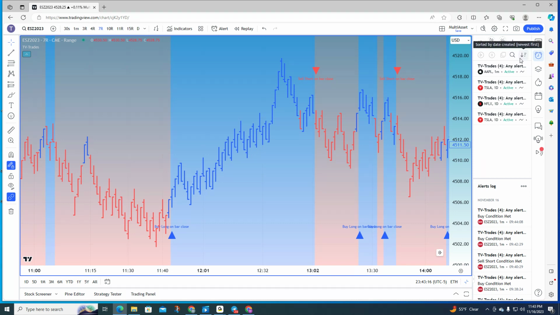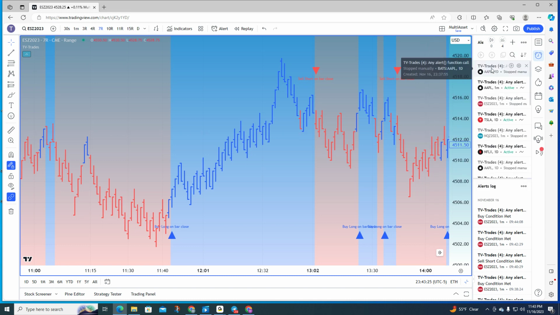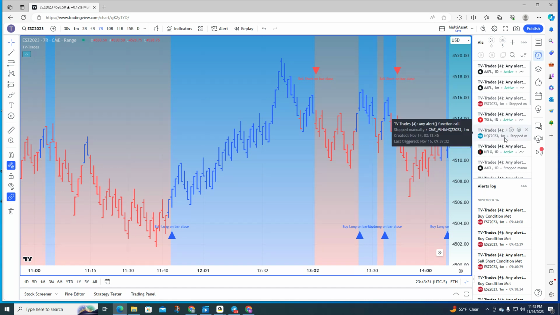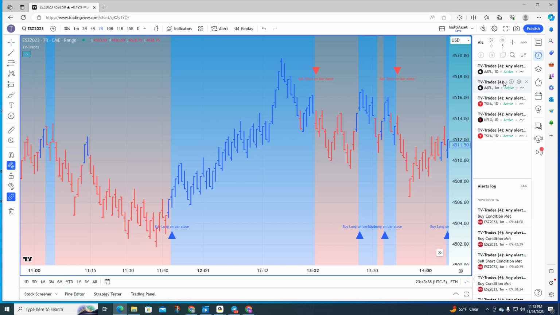You can choose in here whether you want to have active alerts or any other thing. There is a way to do that, but I think it's right here, maybe. Yeah, here it is right here. Active only, or inactive only, or all. So if I choose all, you're going to see a whole bunch of alerts. There's that one that I just deactivated. You can reactivate it right here if you want to. Okay, and then it's active again. But I only want to see active alerts in there, so active only, and that only shows my active alerts.